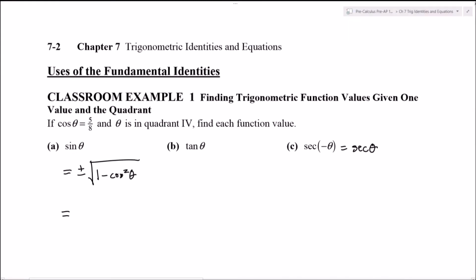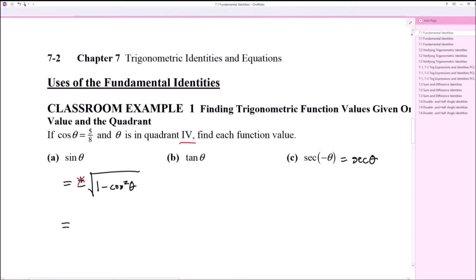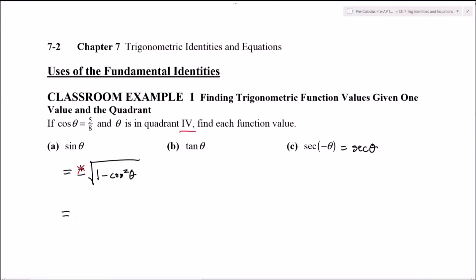So we can choose either it's positive or negative, and it's in quadrant 4. And because we're in quadrant 4, if we remember, sine is negative, cosine's positive. So we're trying to evaluate the value of sine. Sine in quadrant 4 is negative. I'm ignoring the positive then. So we're only looking at the negative sign. So it's going to be negative whatever that square root reduces to. So it's negative square root 1 minus cosine squared of theta.